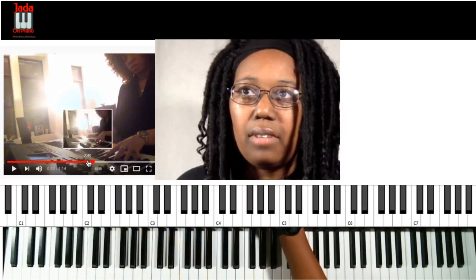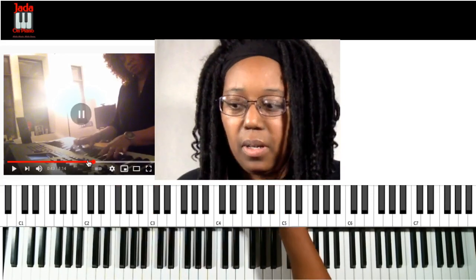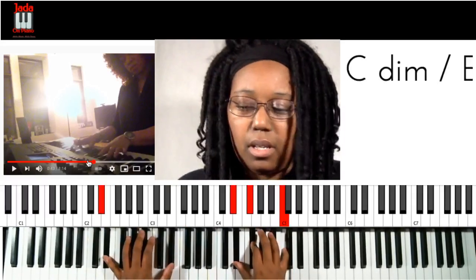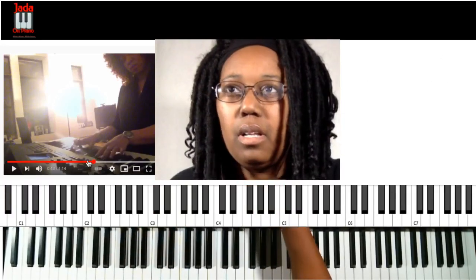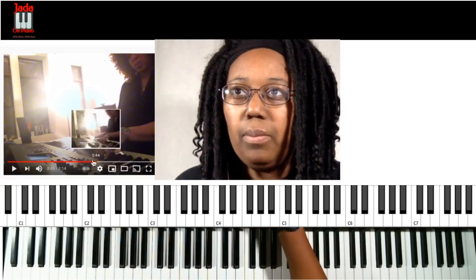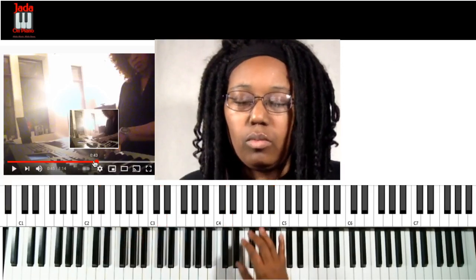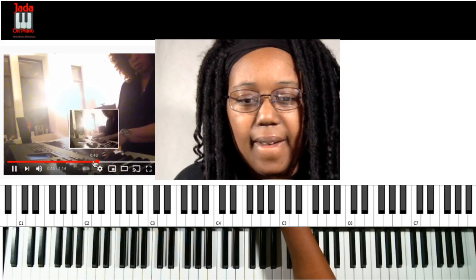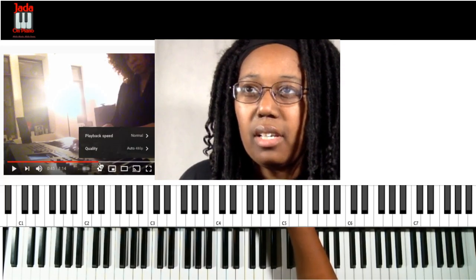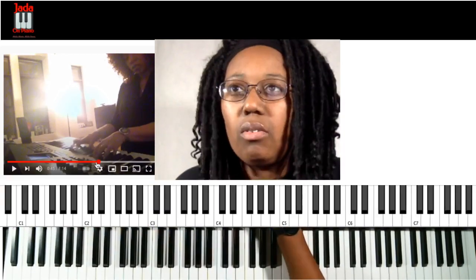Is that there or an octave higher? No, I'm gonna leave it right there. Let's see what's next after that E flat. Okay, I gotta speed it back up because I don't hear those half note transitions. We need to get that. Okay, so something with a D flat.